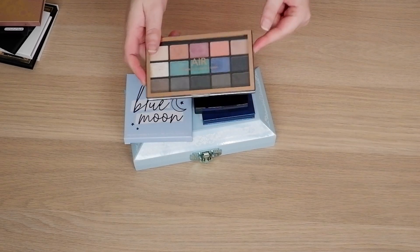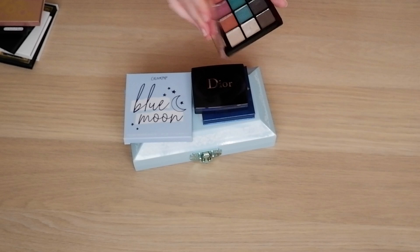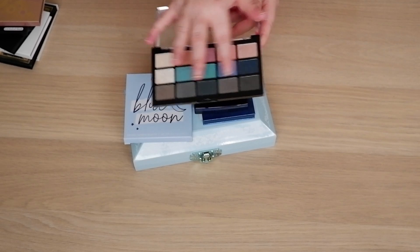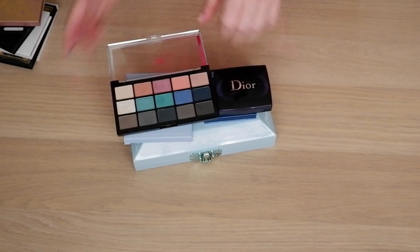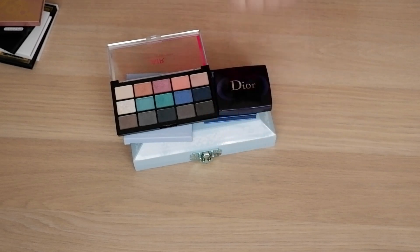I also mentioned I had that Makeup Revolution palette — the Air Sign palette. This has some blues. I feel like the green one has more greens and this doesn't have as many blues. But you do get this really interesting shade here — it's like a muted sky blue, not a grey, but not super duper bright. Like a muted sky blue.